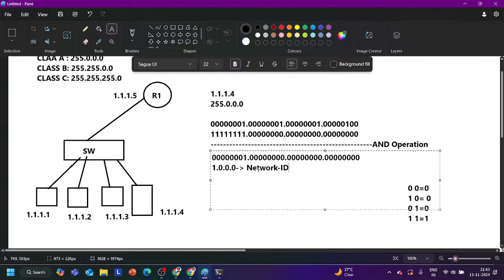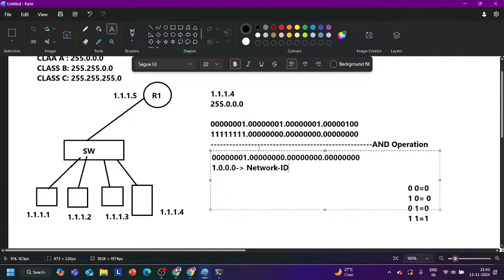If you are thinking this is a lengthy process, I am going to tell you lots of shortcuts, right? But this is the process. Just try to understand the deep concept. What is the concept here? This is the main concept to find the network ID. For all the classes we have a predefined subnet mask, which identifies the network bits and host bits. If I have any IP address, you can identify the class, and you know the predefined subnet mask for that class. Simply convert it into binary, perform the AND operation, and you will get the network ID.